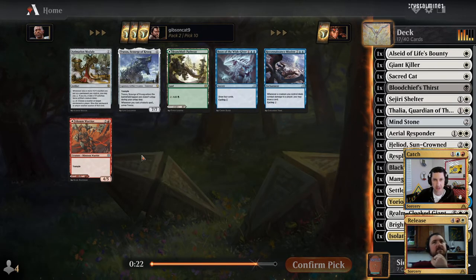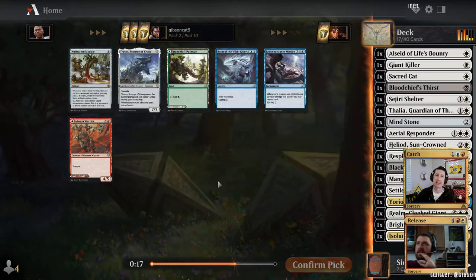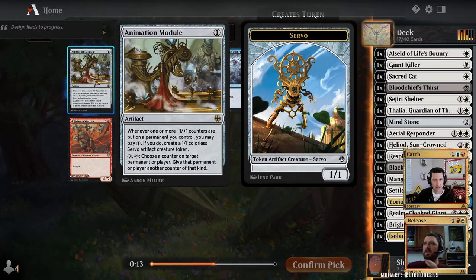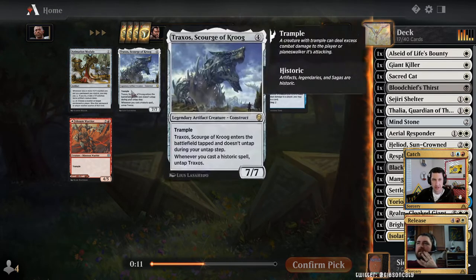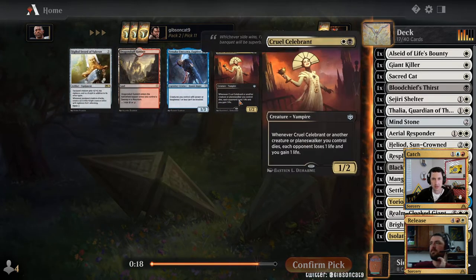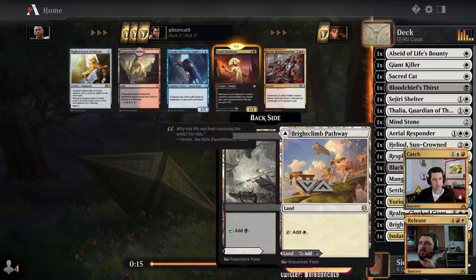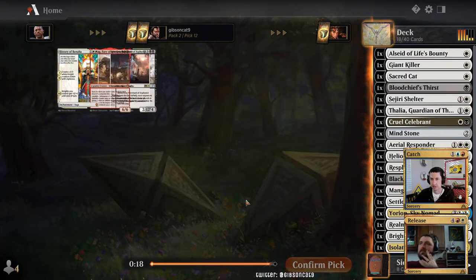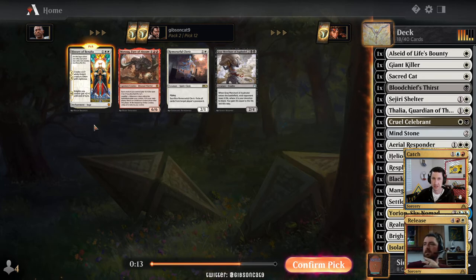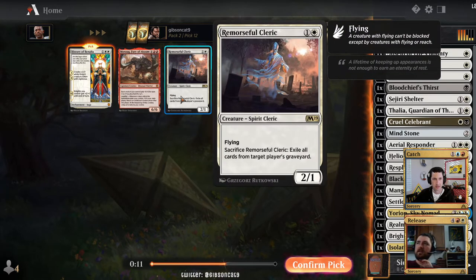There was something I wanted to come back out of this pack. Oh, the Catcher's Monument was in this pack. It did not come back. Bummer. I don't think we're running any of these. Whatever. Traxos goes on the sideboard. Traxos, Celebrant came back. Happy with that. History of Benalia came back. That's surprising. Is that better than this? It's got to be better than this, right?